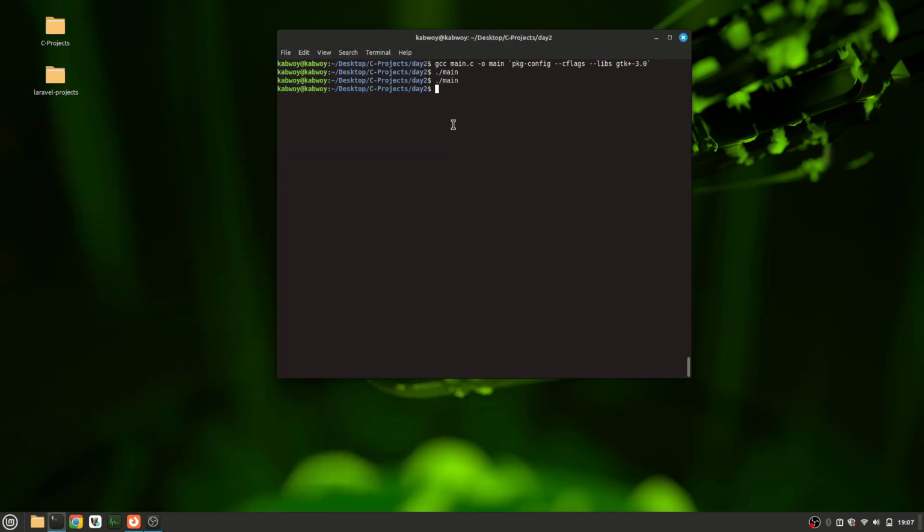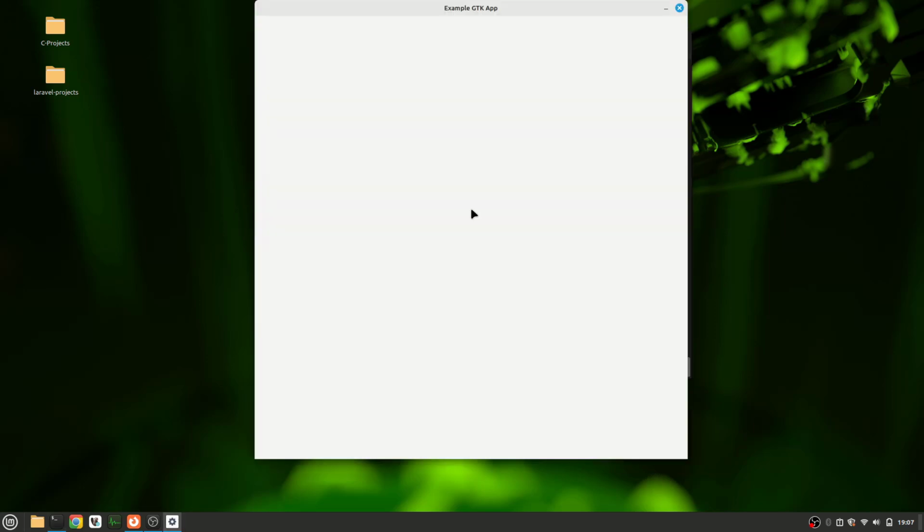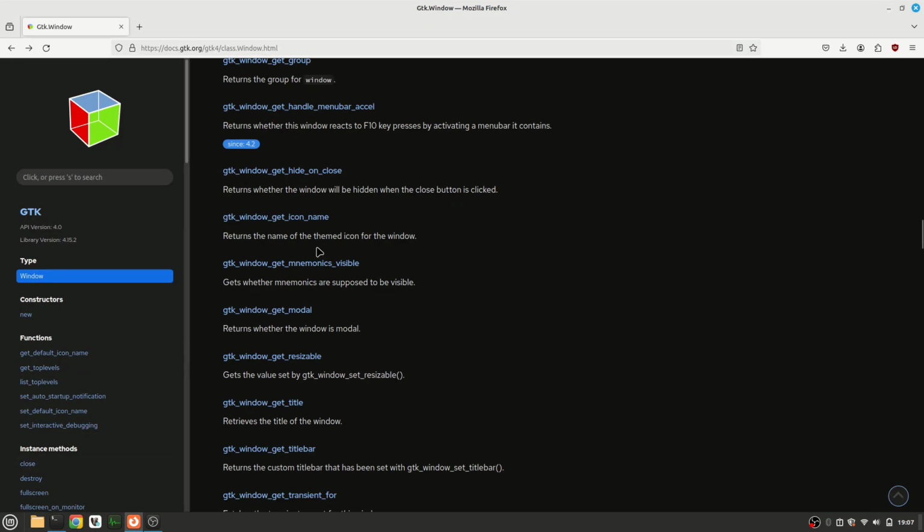If I wanted it to be in the center, you can see my mouse is somewhere in the center. If I run the program, you can see it's here. If I run the program, enter, it's in the center. So for more of these macros or constants, I will show you where to get them.